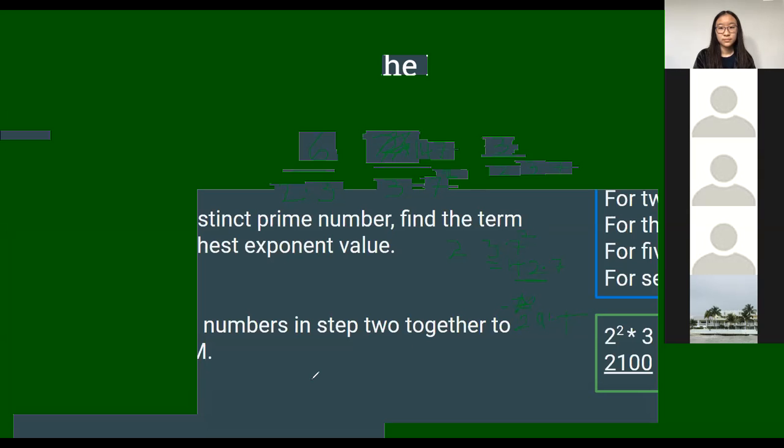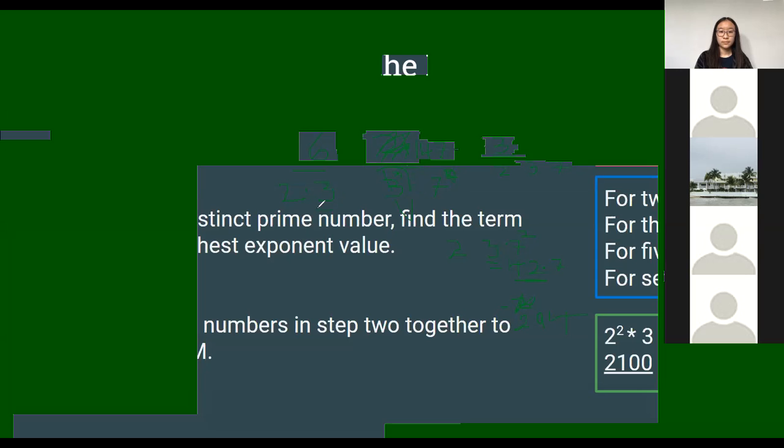Does everybody understand this? Unmute your mics. Yes. So you do 2 times 3 times 7 squared. Yeah, I did that 7 squared because 2 was the greatest exponent. So let's say I have 2 times 3 and 3 times 7. If I change this to a cube, then I would take the 3 cubed instead of just the normal 3, because this is the greatest exponent. You understand? Okay, yeah, now I get it.